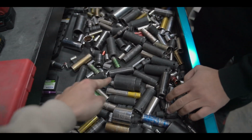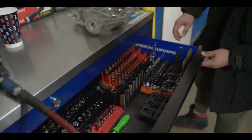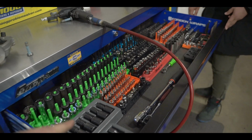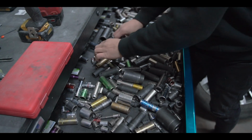We're not as organized as my brother. I don't know, we mentioned in the other video how his toolbox looks. I think he has OCD. Yeah, he does. We just don't have time.